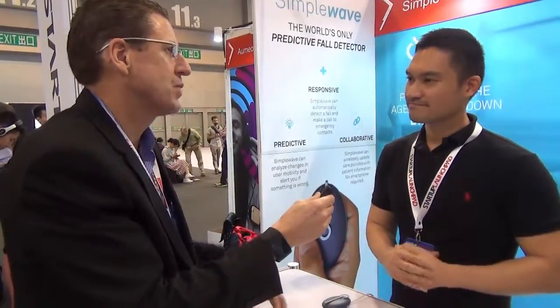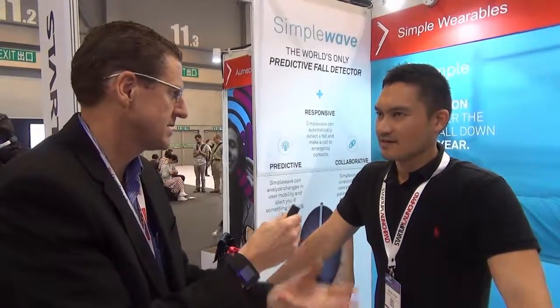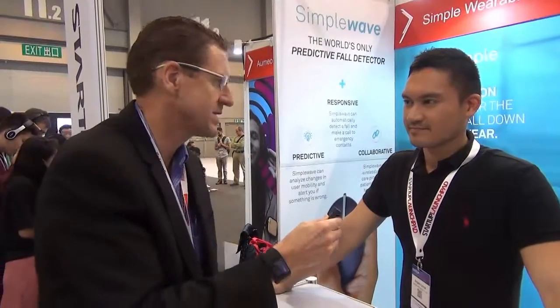Prototyping, what are we talking about? Cost of developing something like this? Oh, paying a prototype factory to actually give you the initial stage, it varies by the product that you want. So we're talking about five-figure US dollars, something like that? I can't remember what we spent, but it's significant enough that when we switched, it was a little bit painful for us. But initial setting up, maybe 10,000 US plus. I think around that cost, yeah. I've heard numbers like that, between 10,000 and 15,000 US, something like that.